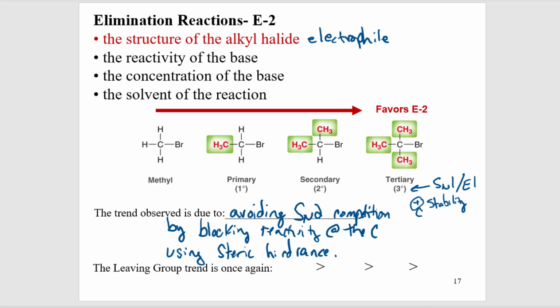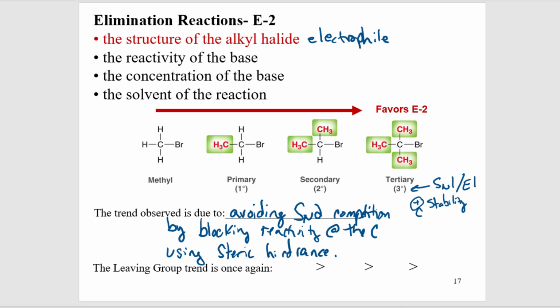Because again, the difference between a base and a nucleophile, it's like O- versus O-, they're the same. So how do I direct that O- to do what I want it to do? Well, I kind of shield or block using steric hindrance the carbon with the bromine so that it has to go for one of those outskirts, puny little hydrogens that are much easier to pluck off. I'm sort of forcing it to go elsewhere.